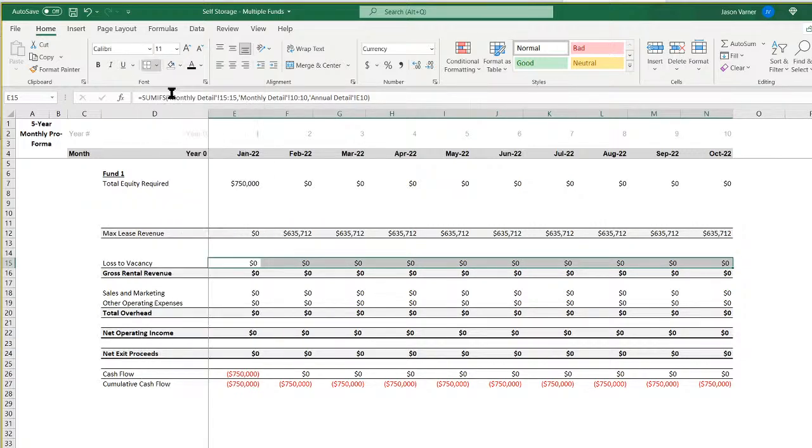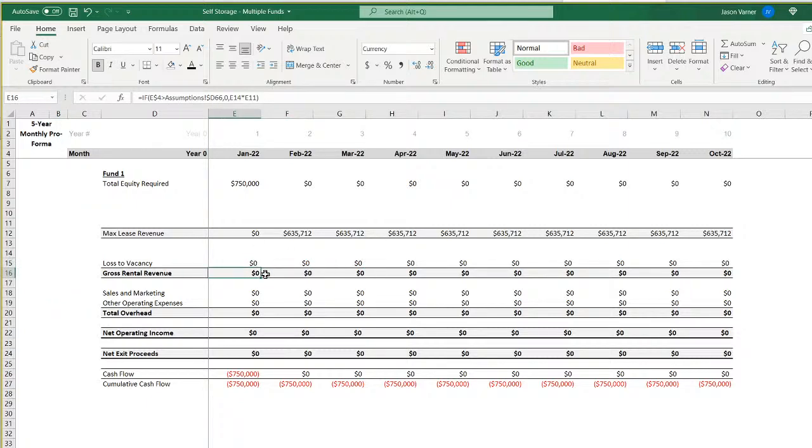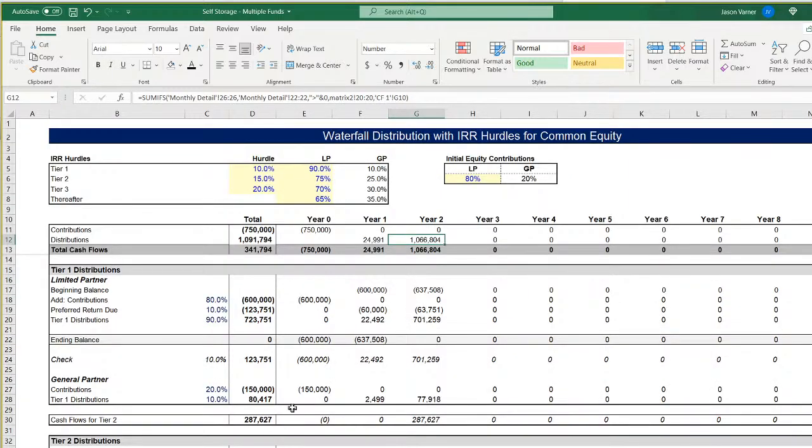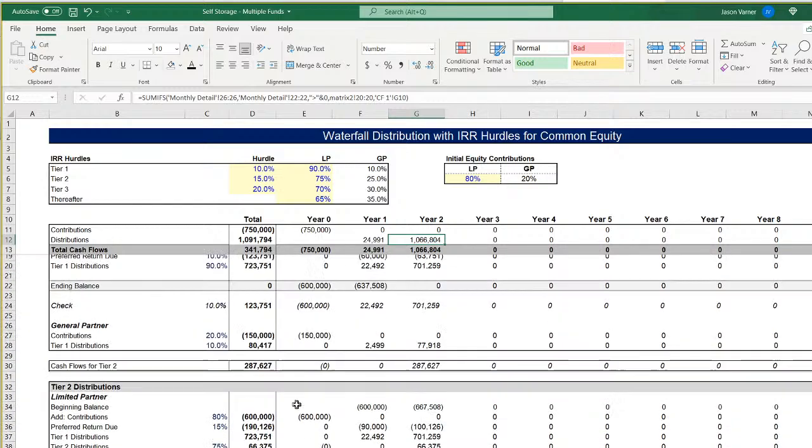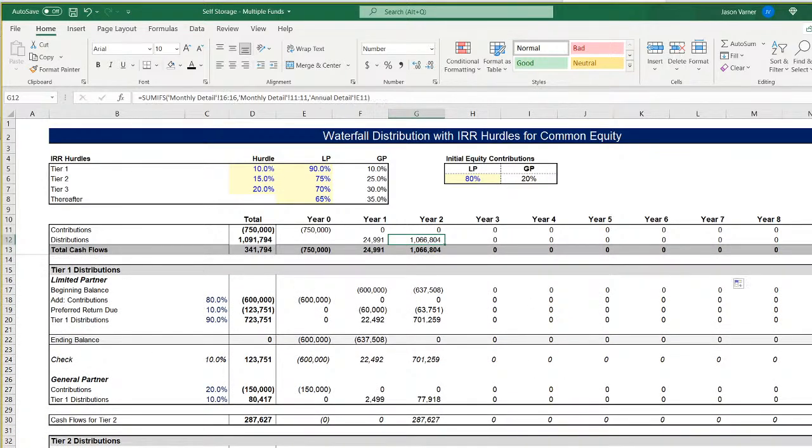What I'm doing right now is just annualizing the first P&L, and we're going to try to figure out how to structure this cash flow to map it to multiple funds. I probably should have done a monthly waterfall, but we're going to try and use this.